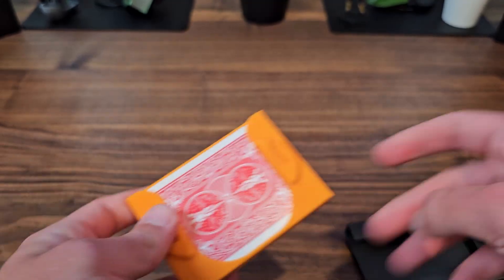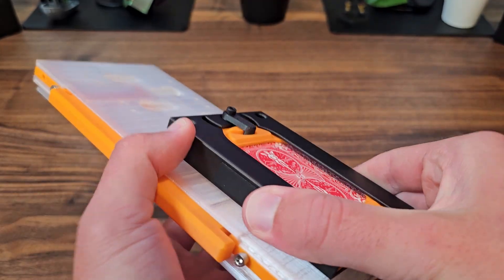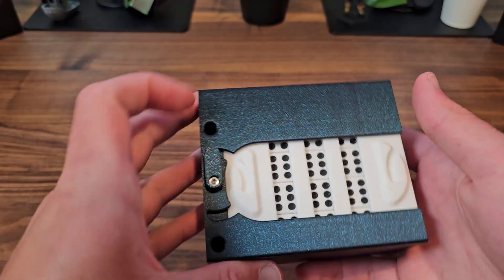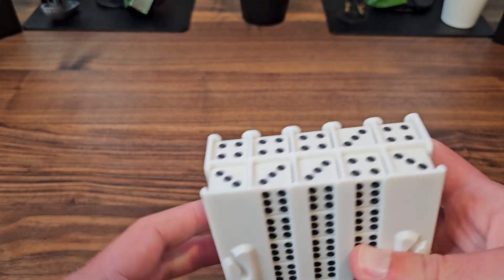You've already seen the sliding 20 card mega holder in the previous version, but I made a few variations to expand its functionality. One of which holds an entire deck of cards while looking very similar in design. And this one here can store up to 50 standardized sized dice, should you ever require that amount of randomized decisive power.